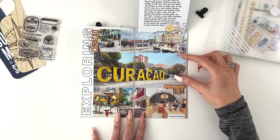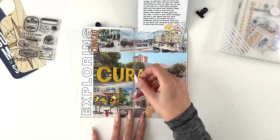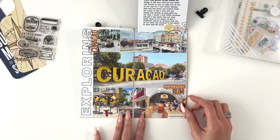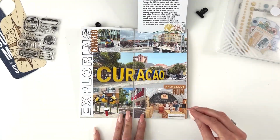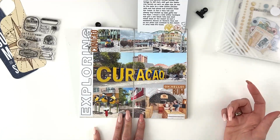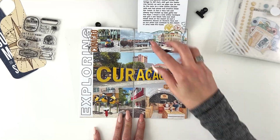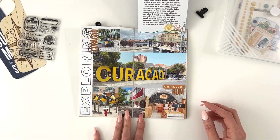And don't worry about running across the gutter. You can still see the picture just fine. Just cut it and glue it kind of as tight to that gutter as you can, and it won't be a problem at all. It still looks cohesive. It still doesn't look too broken up. And so I was able to get 3, 4, 5, 6, 7 photographs on here. I could have added more with like this tip-in if I had wanted to.